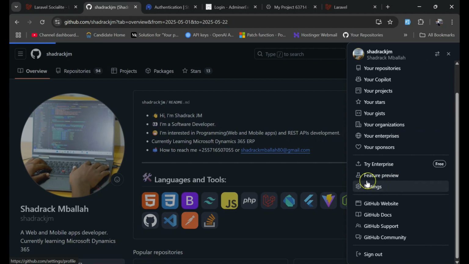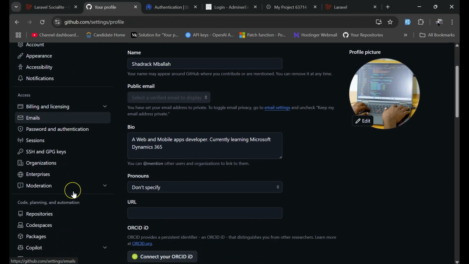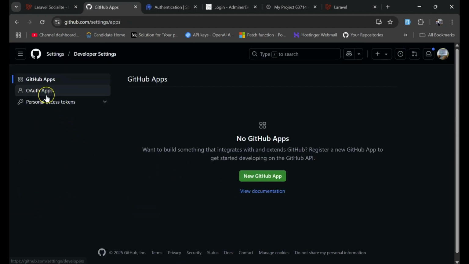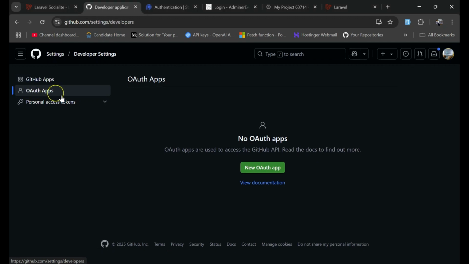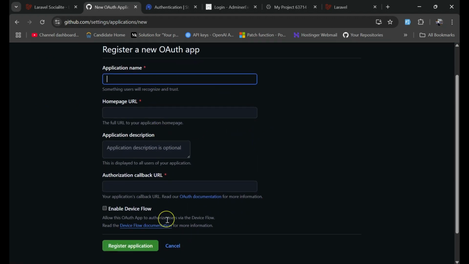So here the settings, and then from the settings page, you need to go to developer settings, and in here you have the GitHub apps, OAuth applications, and also the personal access tokens. Okay, and here I will navigate to OAuth apps, and from here we need to create a new OAuth application. So I'll click this one, and then you need to provide some details.